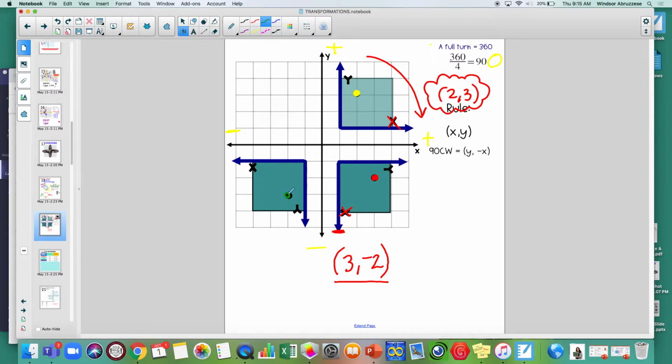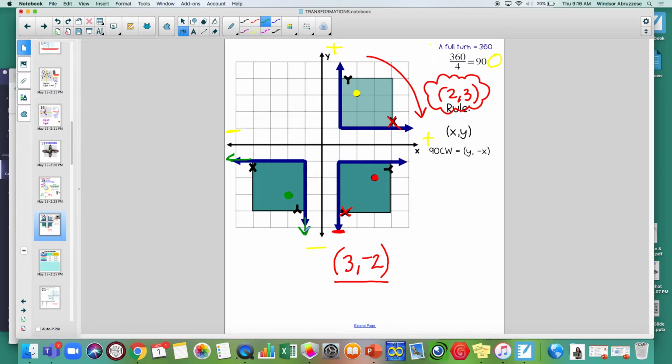So now my dot, I'm going to make it green. Doesn't really stand out, but that's okay. So my x is still riding along the x-axis, and my y is still riding along the y-axis. But now my x is pointing to the negative, and my y is pointing to the negative. So they didn't flip-flop. They're just facing the opposite sign. So it was once positive, now it is negative.